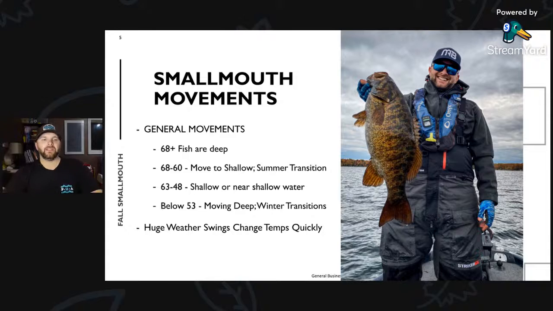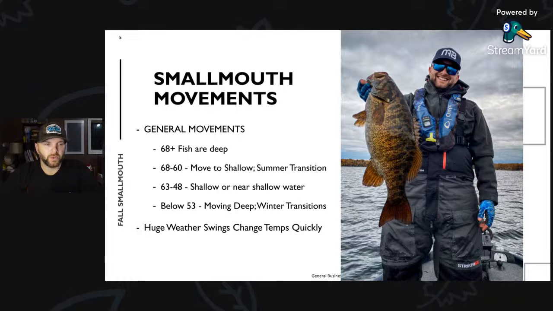And there's a really great theory from Brandon Polinock, and I've heard a lot of other guys talk about this already, but it's called the percentage triangle. You want to figure out where they're going to be in the summer, where they're going to be at in the fall, and then build a triangle to figure out those stopping points in between. And you can really start to figure out the key areas and really use this to pattern where these bass are at. So using that percentage triangle can be really, really effective this time of year, drawing a straight line between these areas and using that to really start to break down where these fish are located.